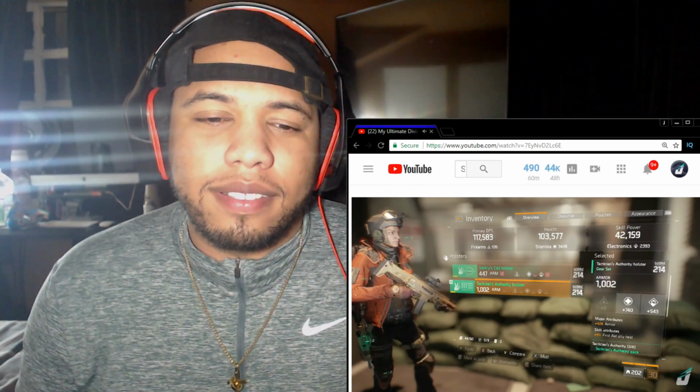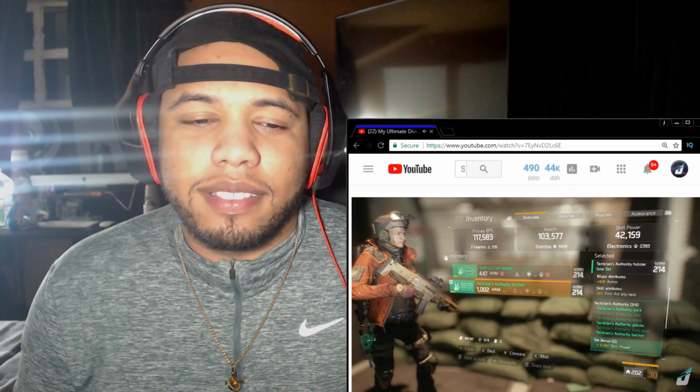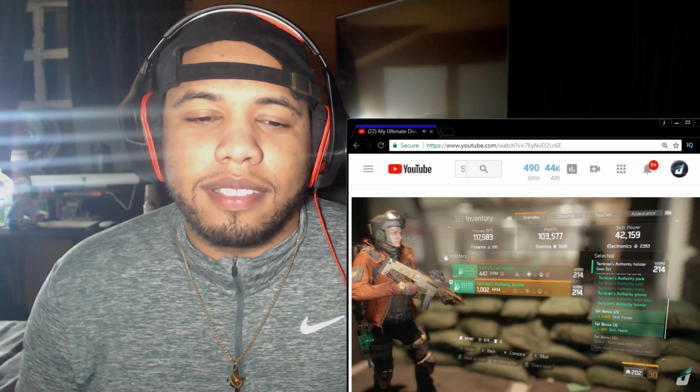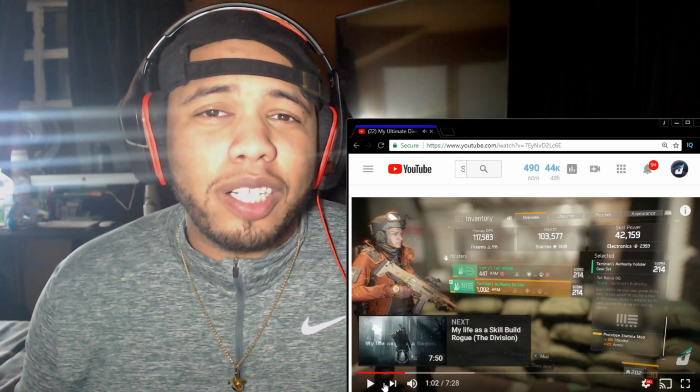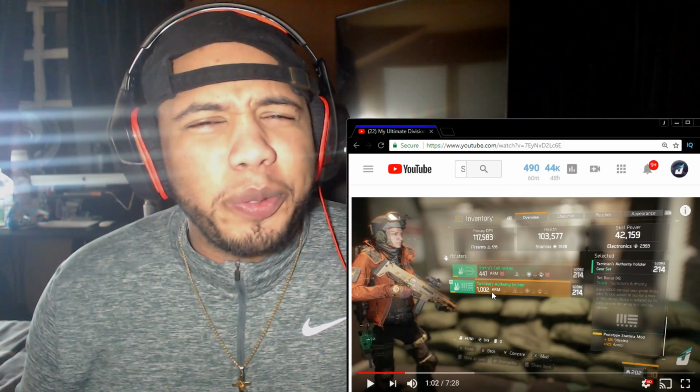I have another 1,000 armor. Really good mitigation. I don't have to really worry about armor on mod slots, which is very, very convenient. This gives me my buffs, 4,000 skill power. I had some nice armor rolls, 1,002 back in the day.